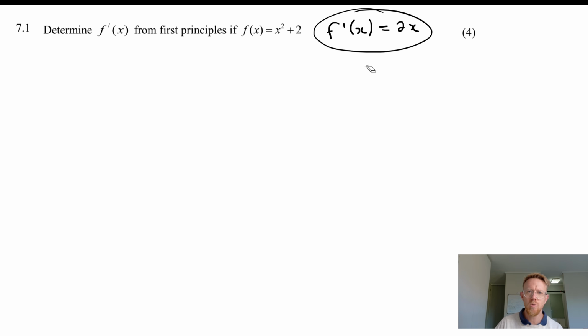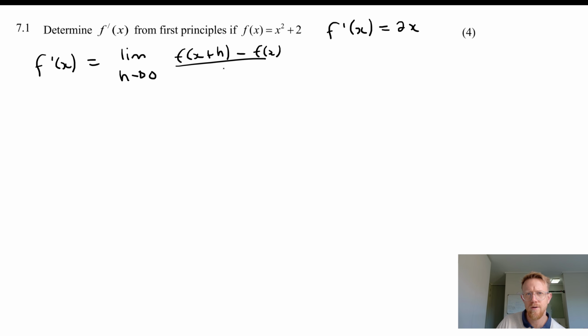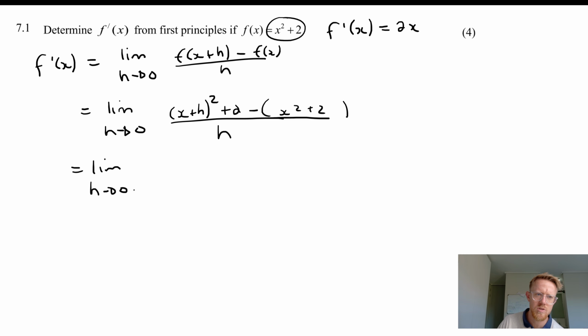All right. So we know that to find the first derivative using first principles, we're going to use this formula: f of x plus h minus f of x all over h. Now, when you see f of x plus h, it means that you will replace all of the x's with x plus h. And then there's a plus 2. Then we say minus, open up a bracket, and then put f of x. Now, f of x is just that. And then we just say equals the limit as h goes to 0.